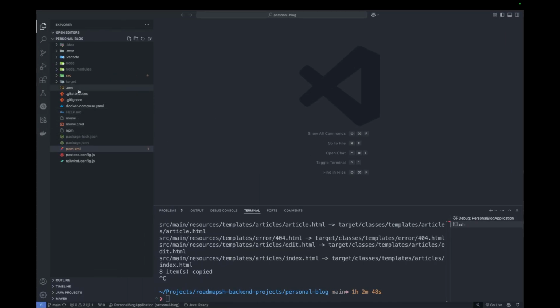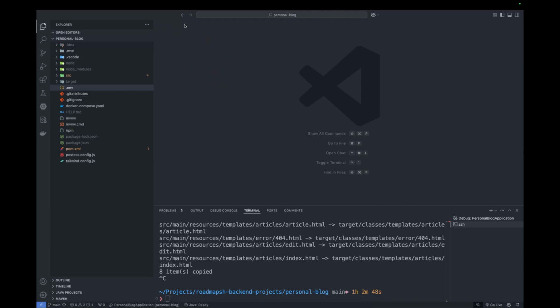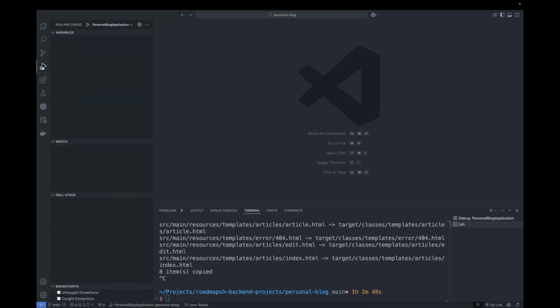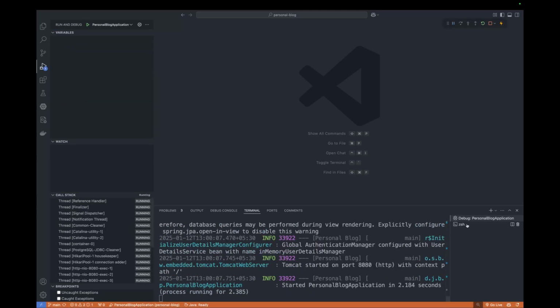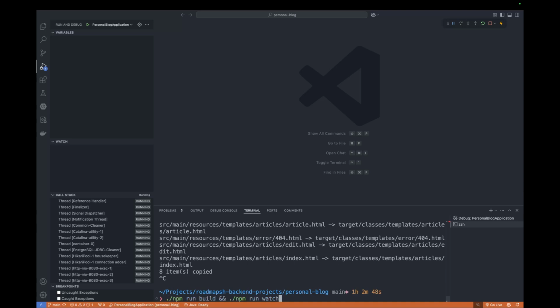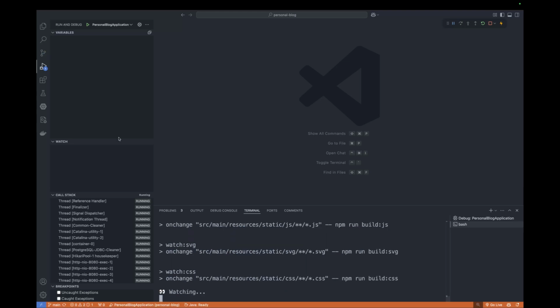If I go to the .env file, we don't need to run our application with the initdb active profile because we already have data and we don't want to generate new dummy data. So I will just go here and start my application, and in another terminal, I will run npm run build and the npm run watch command. Okay, so that is running now.